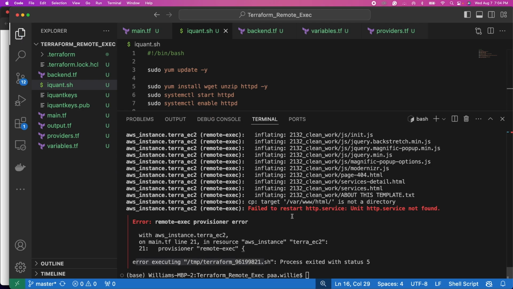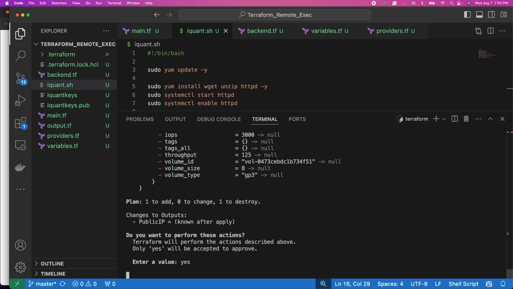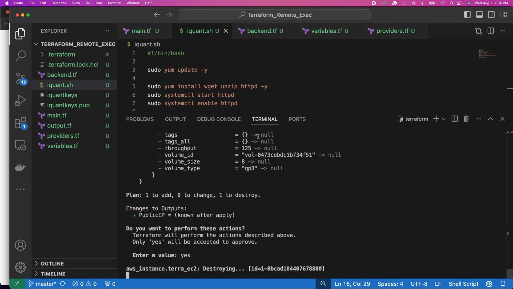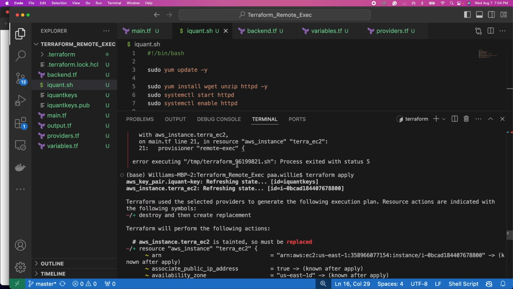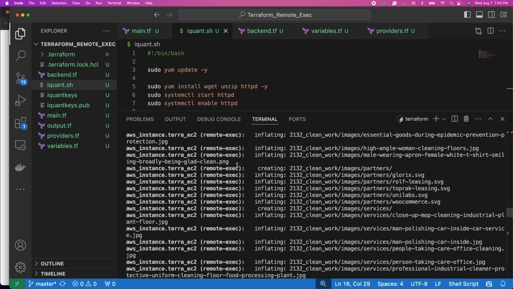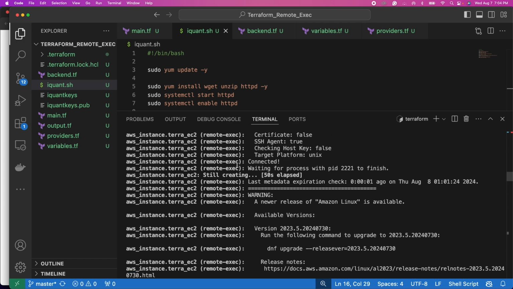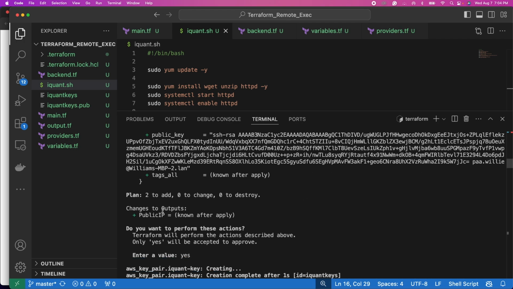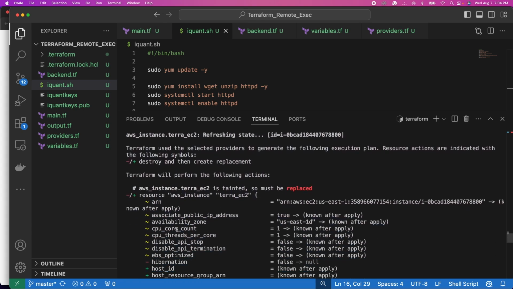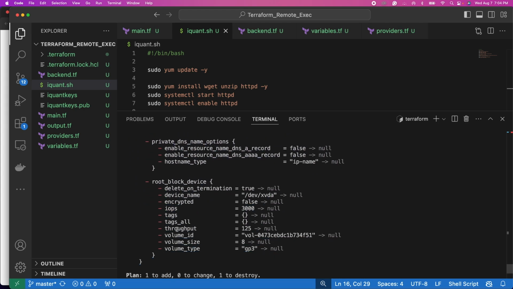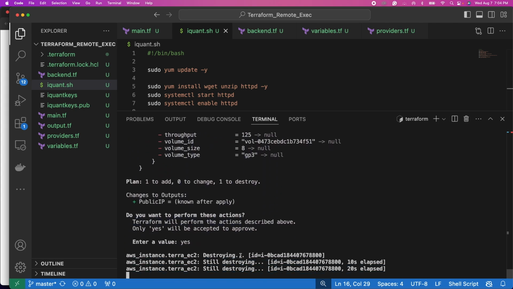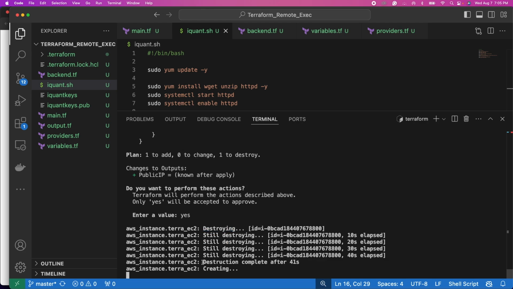So we have to apply Terraform again. By the way, in this case, the 2 resources, the EC2 and the key pair, were created from scratch. So what terraform apply again is going to do is first destroy everything that is created already and then recreate it. It's completed destruction and it's now creating.